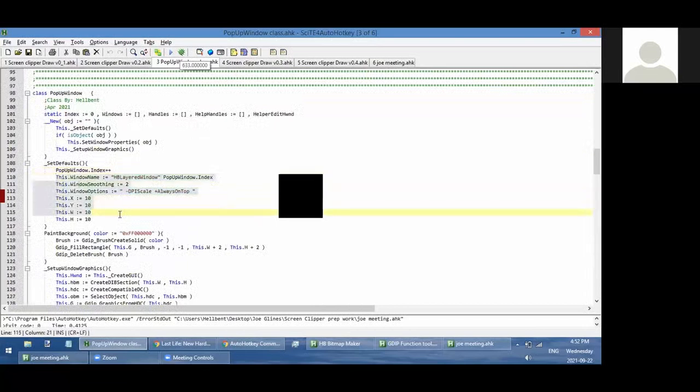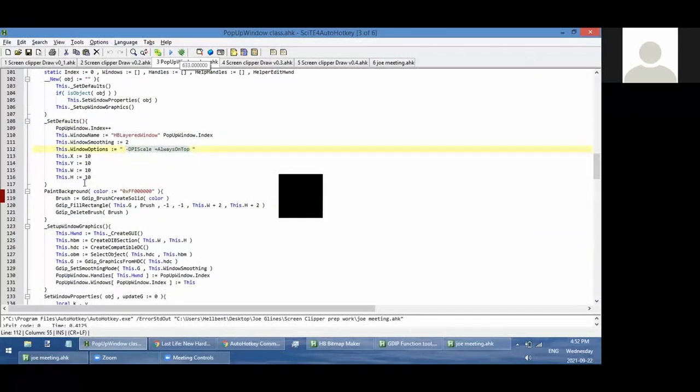With these keys here, with these properties here, what I suggest you do is go into this and change any options that you don't want. For example, the options it starts with, if you don't fill in any window options, it'll use these, or the X position if you don't fill them in. You can change the defaults for those.